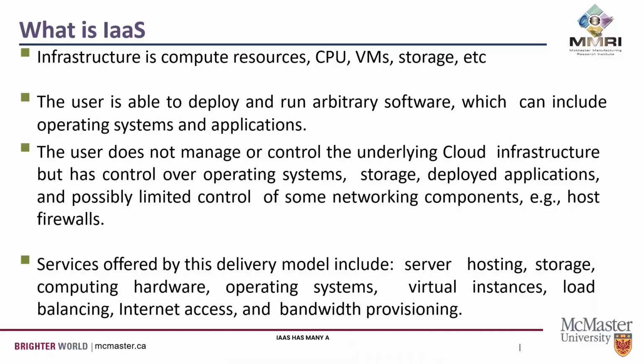IaaS has many advantages and many benefits. First, it is the most flexible cloud service model. You don't have to maintain it or purchase a physical server. You can also scale up or downsize as per requirement. It's also a pay-as-you-go model, which helps a business pay just for the necessary resources. It is also easy to automate the distribution of storage, servers, networking, and processing power.